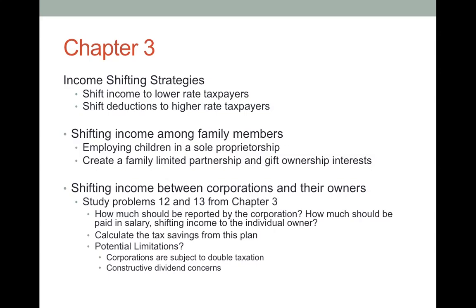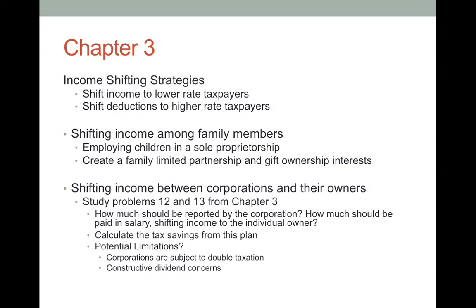So problem 11 in Chapter 3 goes through a calculation. I would not worry about that so much for Exam 2. I would worry that I understood conceptually why I'd want to shift the income and what the strategy might look like. Problems that I would study are problems 12 and 13 from Chapter 3. So these problems involve shifting income from an individual to a corporation. Okay, so really study problems 12 and 13. Make sure you understand those, and if you don't, stop by tomorrow. So there's three things I think you should be able to do with a problem similar to problem 12 and 13.